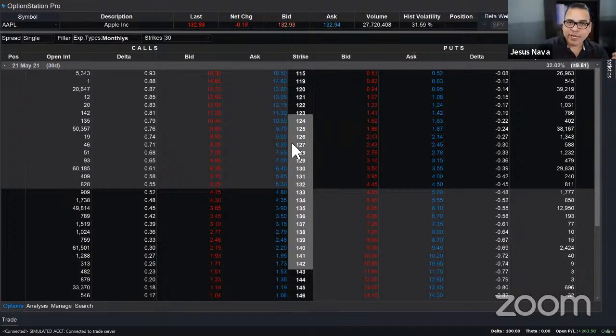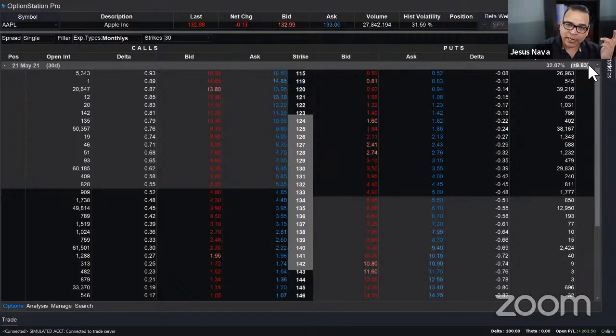Okay. One of the things that stands out is this shade of gray behind the strikes. What the shade of gray tells you is how far the price could go. This is the price of Apple in relationship to the strike prices. We already determined, looking at implied volatility over here on the right, that Apple can move $9.83 up or down.